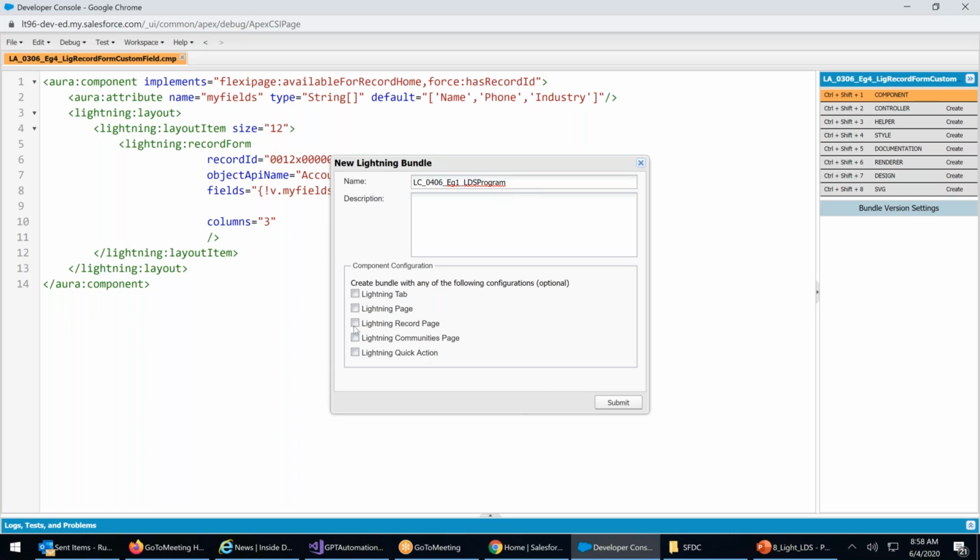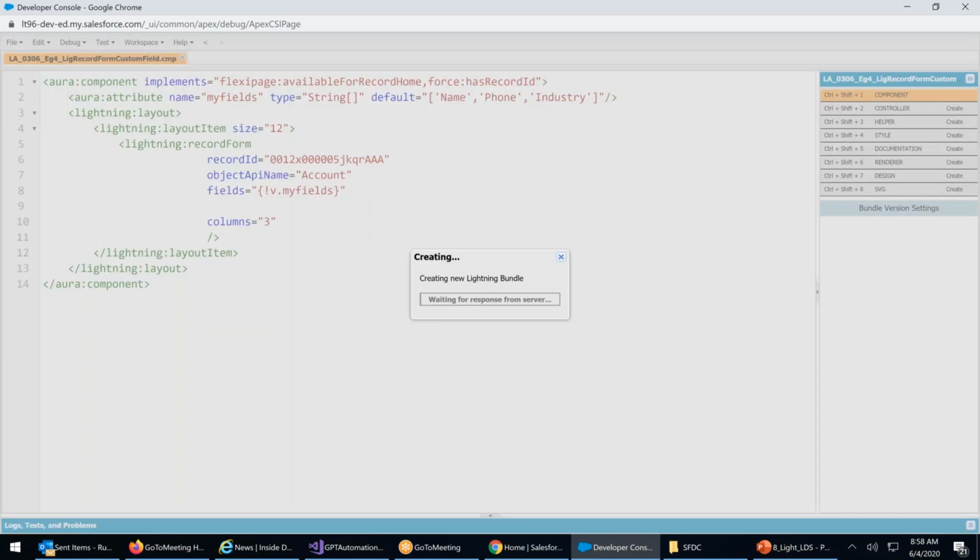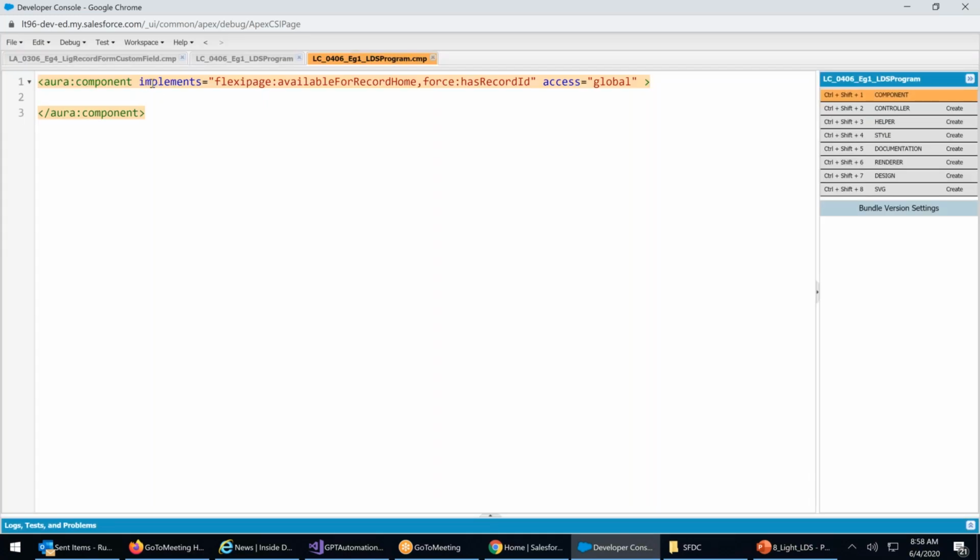I will say has lightning record page. Lightning record page. I just checked that. Click OK. What is the difference? I will get an implement. Implement flexible, available for record, force has record ID, access global. Perfectly done.